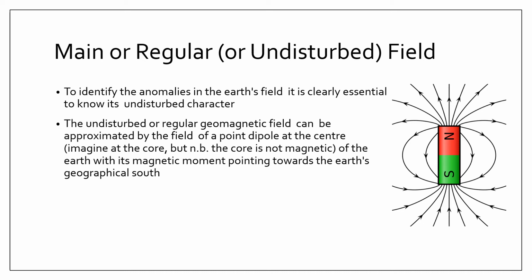Now the Earth's magnetic field, or its mean or regular or undisturbed magnetic field, is important to be known. All right, because it serves as the reference number in which we determine if there is a sudden increase or sudden decrease in the magnetic field. And that's what we call anomalies. Okay? So it's essential to know the undisturbed or the expected geomagnetic field of the Earth.